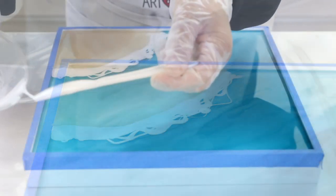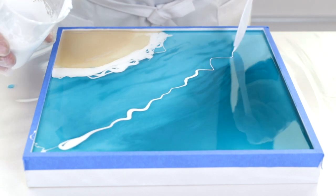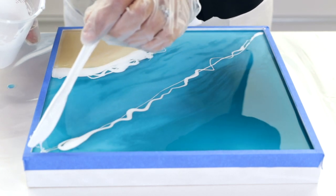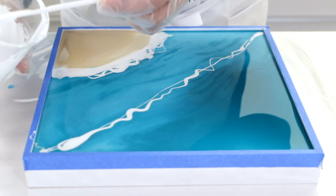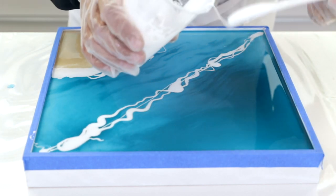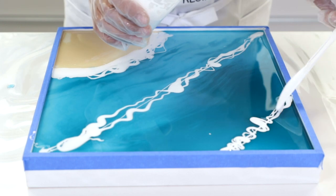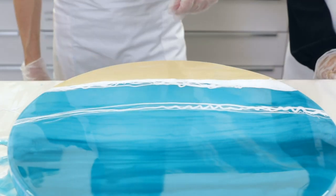There we go. Perfect. And then I can do a really long one? As you wish. So as you can see, this tape came in really handy, right? Because I already just splattered my white on there. Is that good? It's great. Is that enough, or do you think a little bit more? It's up to you. You can go for one more, a little tiny one on the edge there. Okay. Great. All right. So now we're going to get the blow dryer and let's make these waves crash.